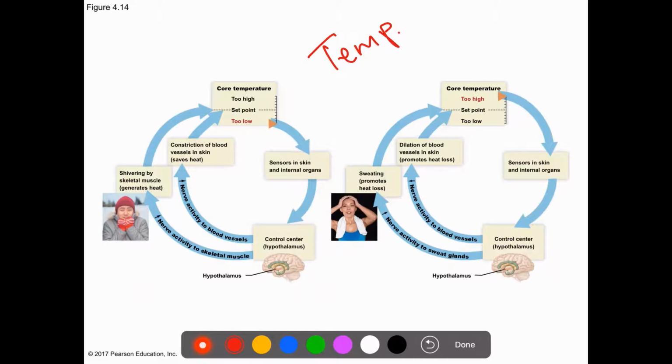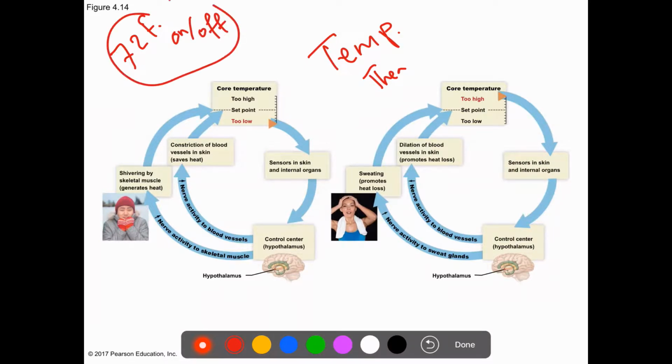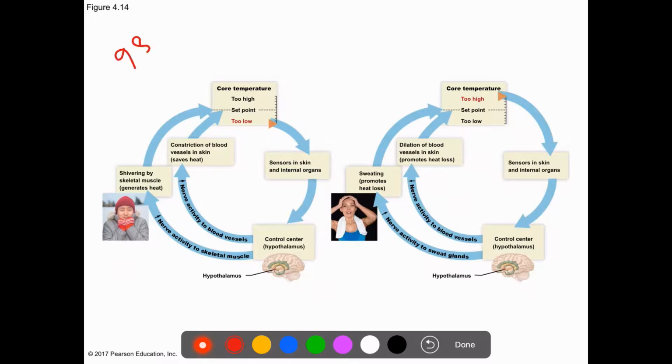Now, to understand how our body works, think of your thermostat, your air conditioning at home. You will set it to, for example, in winter, maybe 72 degrees, okay? And it will turn on and off depending on the changes within the room, the temperature of the room, to maintain that 72 degrees, right? This is exactly how it's happening in our body. However, the temperature in our body to be stable is around 98.6. So that is the set point.